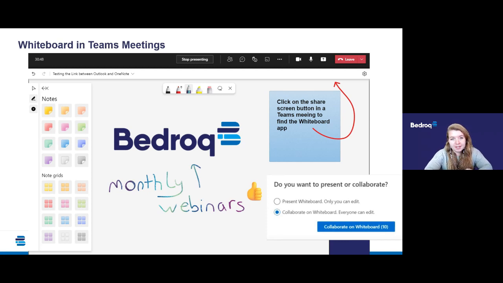It is worth bearing in mind that if you do use the whiteboard function and record your meeting, the whiteboard will not be visible on the video recording. So don't panic if you record it and suddenly you can't see anything happening on that whiteboard in the recorded meeting. It is still there and users can continue to collaborate on the whiteboard even after the meeting has finished. It will be just within the meeting chat after the meeting. But just worth bearing in mind that if anyone's watching the recording, they won't be able to see that whiteboard. They'll have to go to the whiteboard separately within the meeting chat.